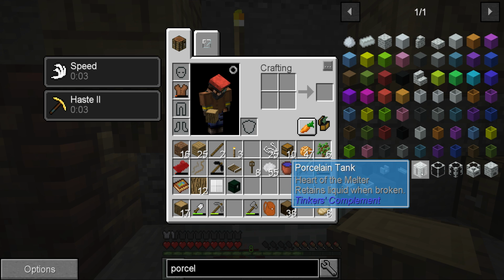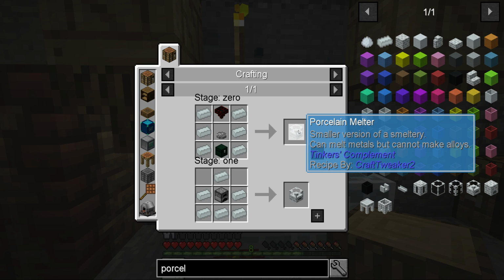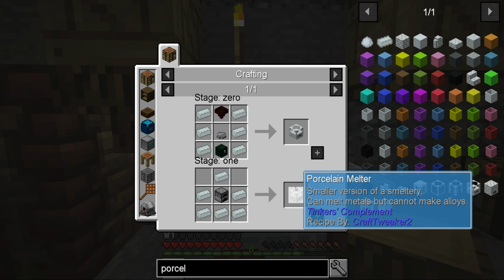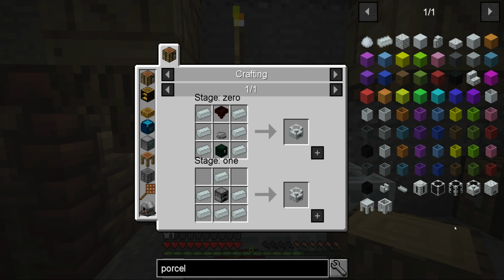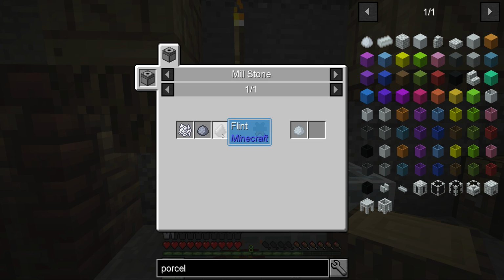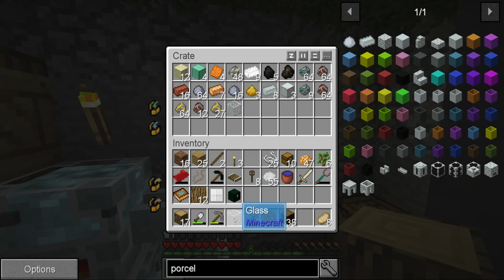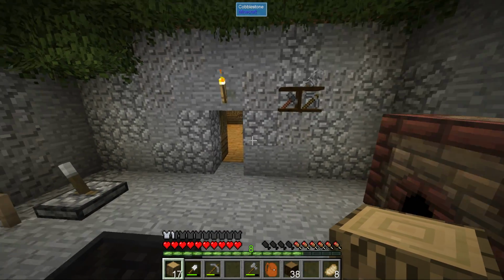Ooh, we get a casting table now. Yeah, I don't think we can mix this and the Thermal Expansion stuff. Can melt metals with no mixed alloys. Maybe we can. I thought I read it somewhere that you can't. You have to use either or. This stuff here is flint and bone meal. So the cost of it is pretty similar. Pretty similar.